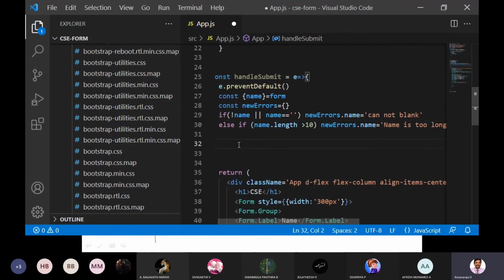So I can give these two lines. If I verify these two lines, I will get new errors.